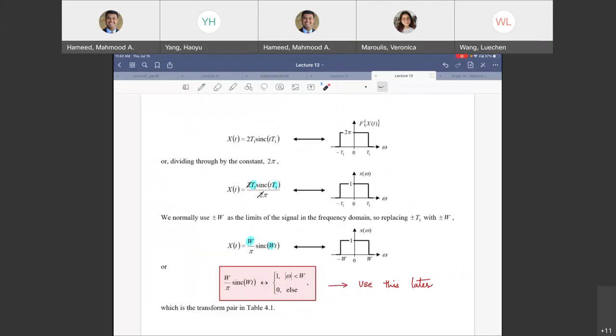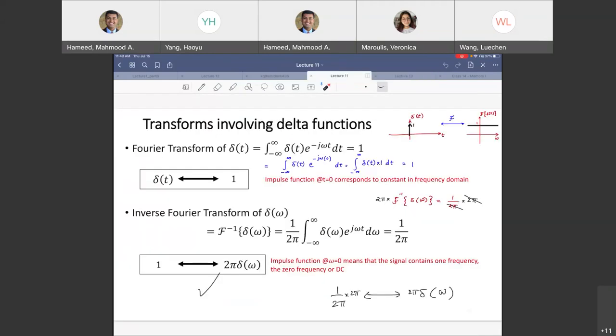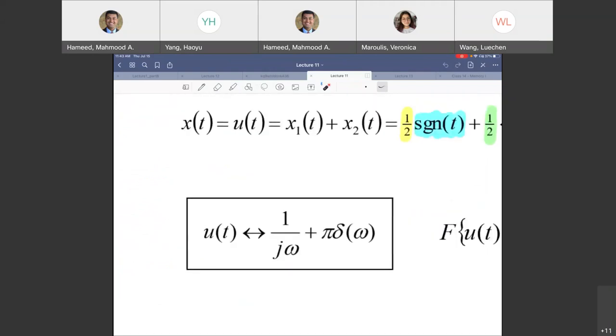How do you use duality? Here, you can actually grow the Fourier transforms that you have seen so far. You can just expand them to a lot now. For example, look at this. U of t, all of this, right? Now you can find out. So if you went here, what do you get? 2 pi u of minus omega. What would be the inverse Fourier transform of this? This would be 1 divided by j t plus pi delta of t. See that? Isn't that sort of a different approach, a different way of looking at it?